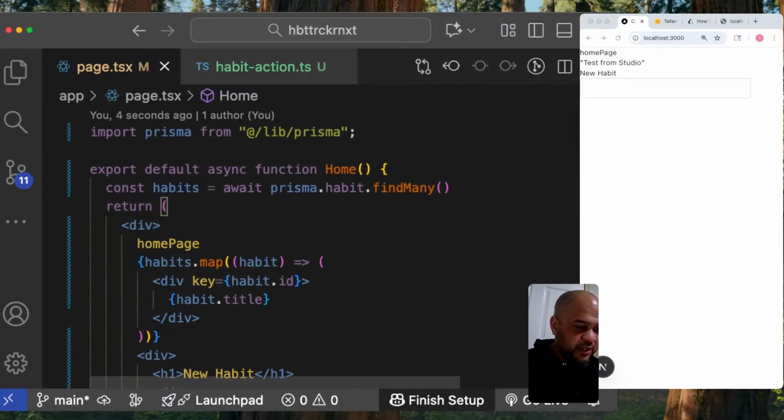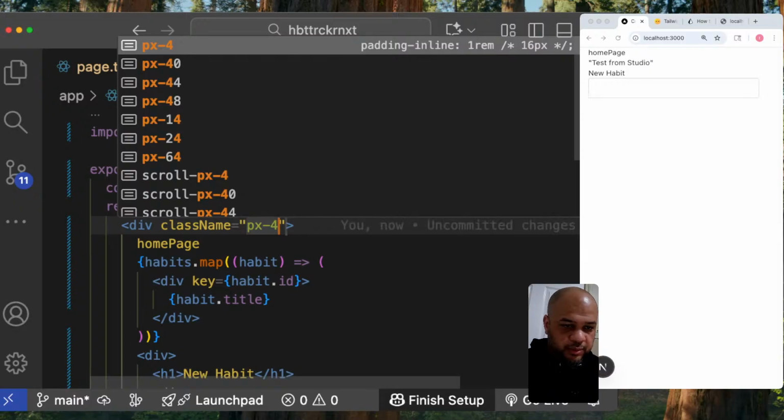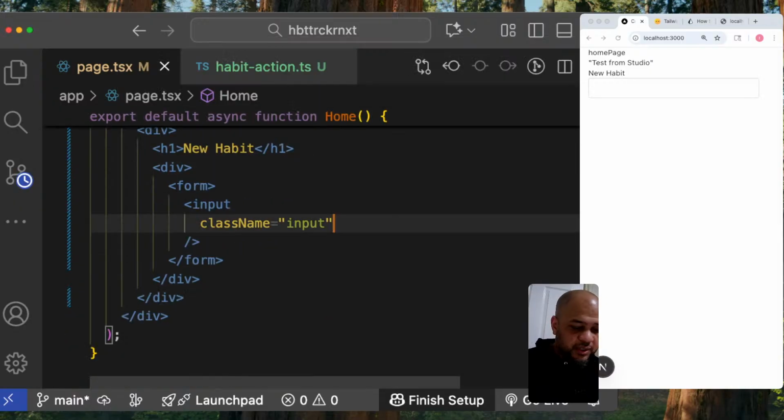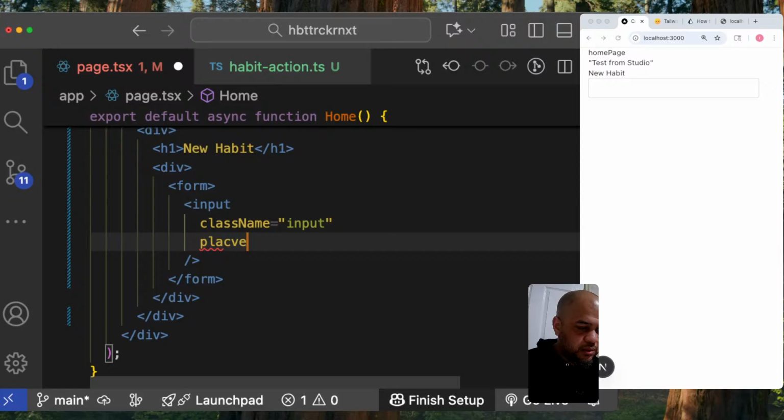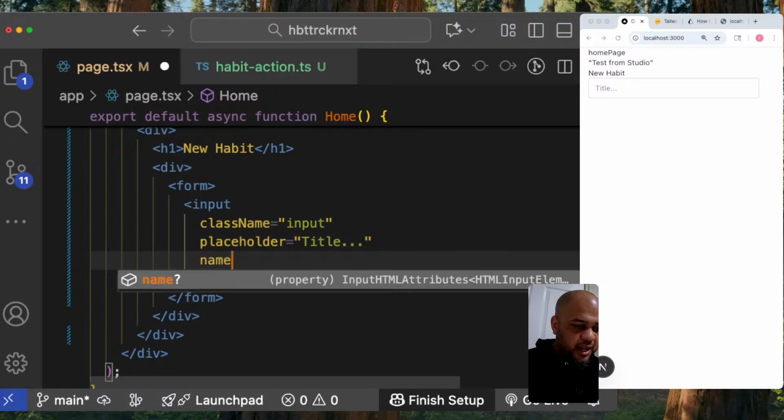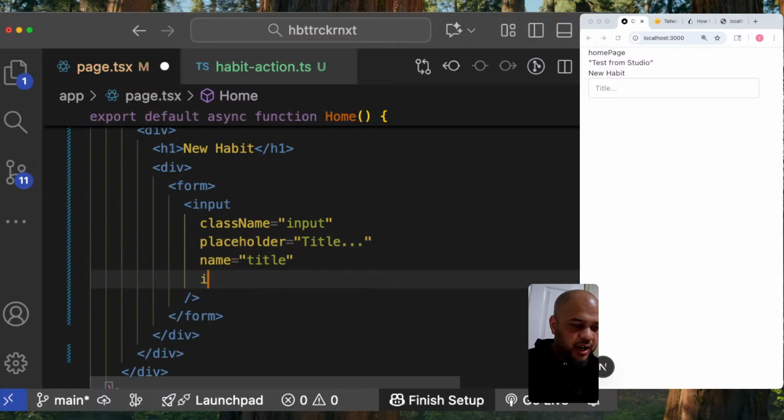Let's give some padding on the X. There we go. We'll give this a placeholder. Placeholder title. Okay. And this should have a name of title. I'm gonna give it an ID as well of title.